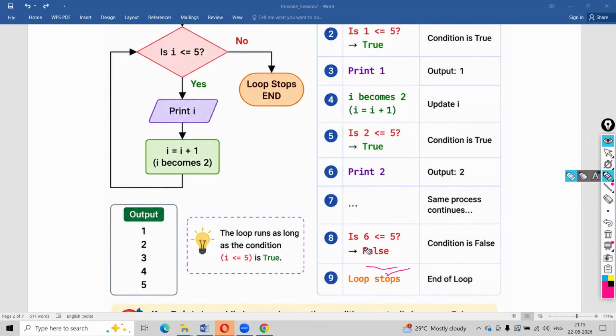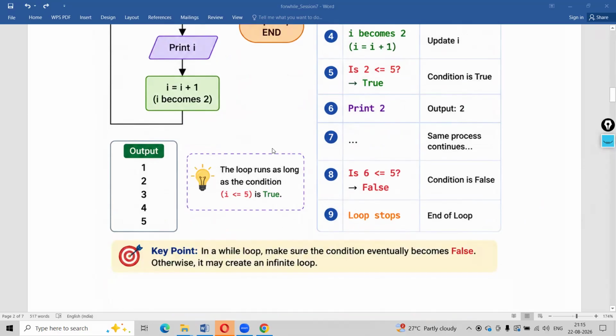See here, the value is 6. 6 less than or equal to 5, the condition is false, so the loop ends. So the loop runs as long as the condition i less than or equal to 5 holds. Whenever the condition is false, the loop stops and ends.